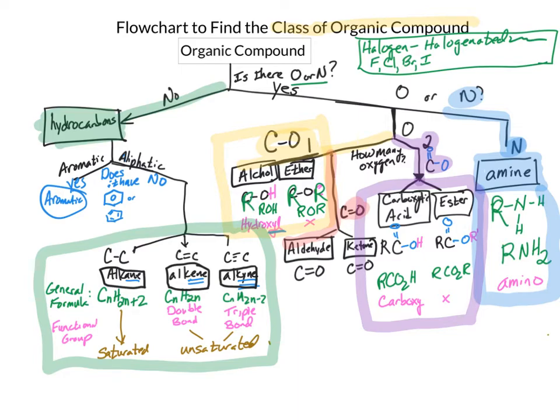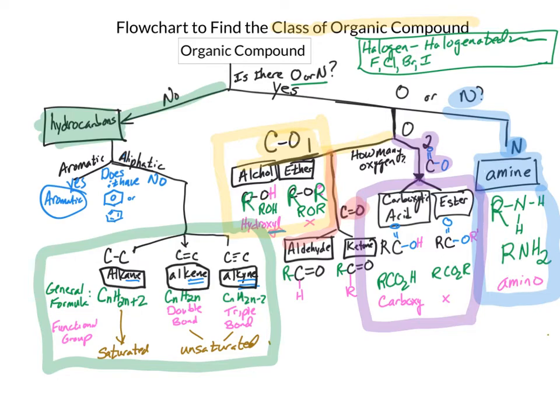For the general formula, you can see that you have a C double bond O. We're going to put R on the other side of that. We are not changing that carbon itself into an R because it does have a double bond to the oxygen, so we must show it. Then what we're going to see is the difference between the aldehyde and the ketone is whether it has a hydrogen or an R group, another hydrocarbon chain.